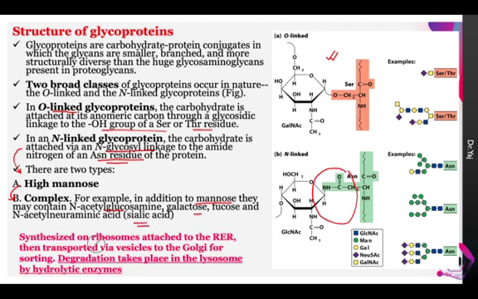Glycoproteins are synthesized on the ribosomes, which are attached to the rough endoplasmic reticulum. Dr. Nerissa will talk about this when she talks about cell biology, so I am just keeping the aspect of rough endoplasmic reticulum. From the rough endoplasmic reticulum, they are transported to the Golgi apparatus for sorting, and degradation takes place in the lysosome by hydrolytic enzymes. If there are problems with the synthesis of these hydrolytic enzymes, we get some disorders associated with the metabolism of glycoproteins.